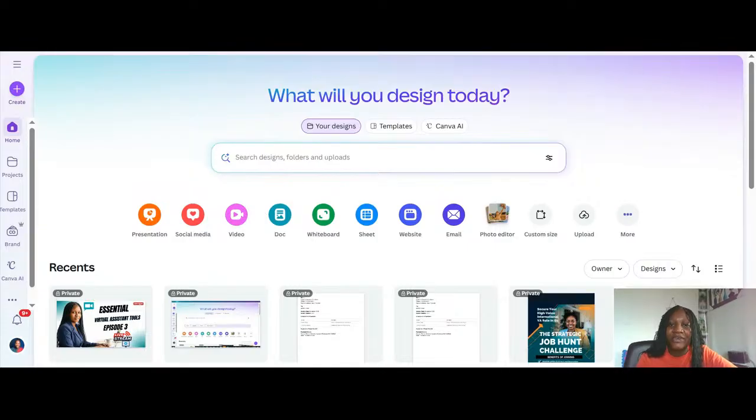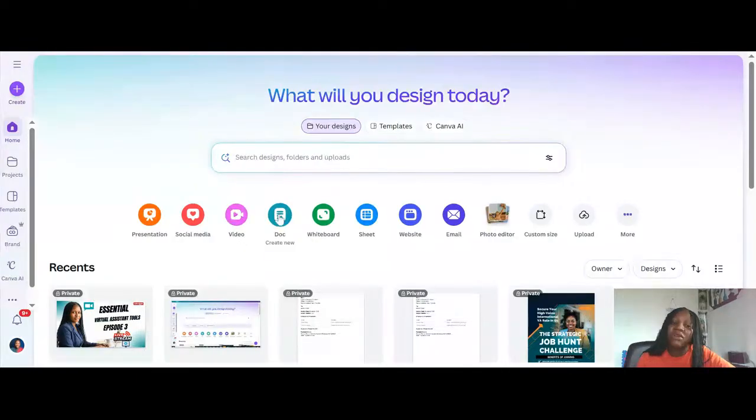So this is Canva. Like I said, Canva has a lot of features. In fact, we have virtual assistants who are specialists in Canva. Like that is their own calling. You can do a lot of things in Canva. You can design presentations, you can design social media graphics, either TikTok, Instagram Reels, or Facebook ads. You have different sizes on Canva that you can work with. Then you can create video using Canva. There are many ways to create video.